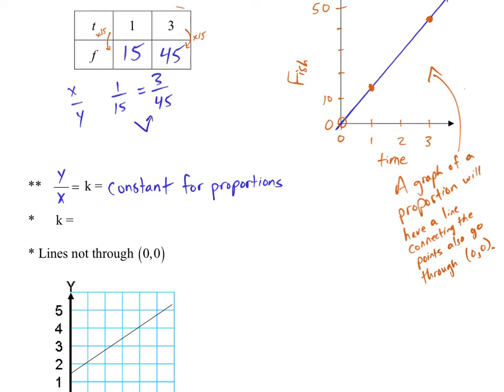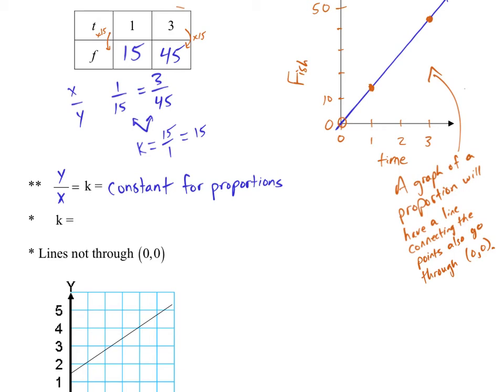So for these, if you wanted to, you could put a little double arrow and say k equals 15 over 1, or 15. Or k equals 45 divided by 3, or 15. And see if anybody can figure out why. What does that 15 have to do with this graph over here? Ooh. So he's noticing that right here, when you go over for 1, the y value is 15. So that means what about this section right here?